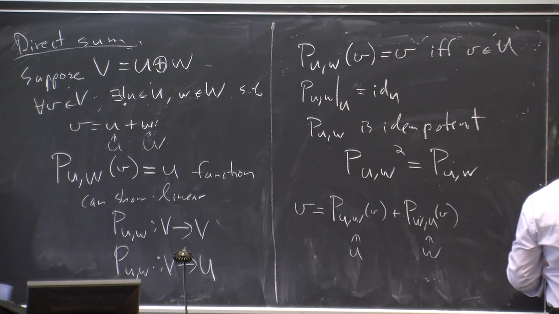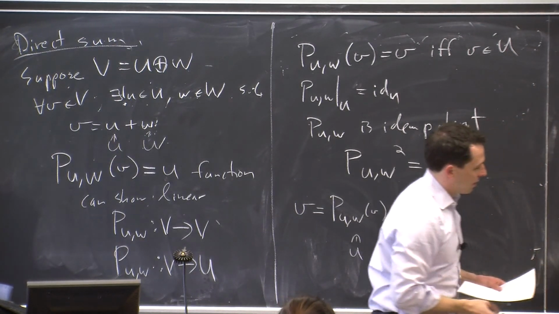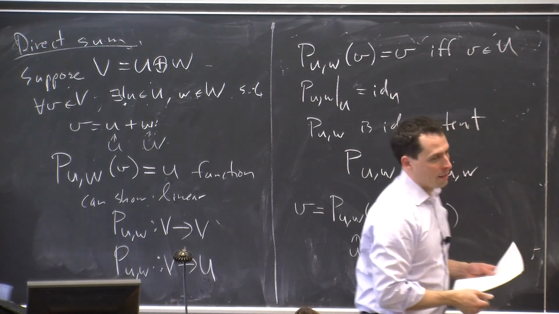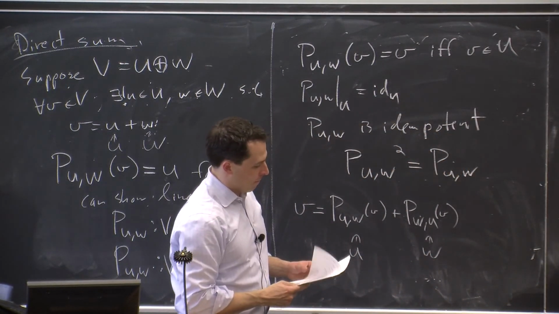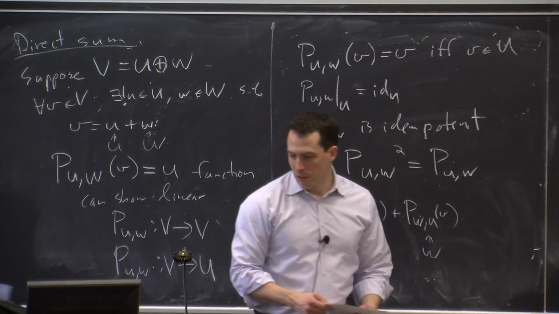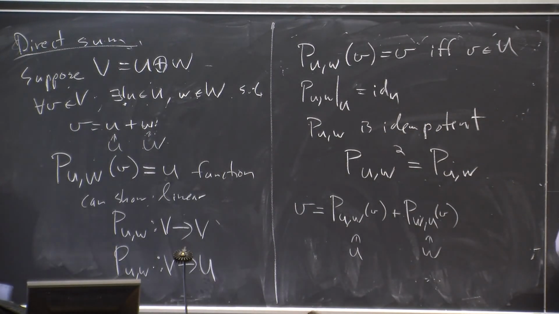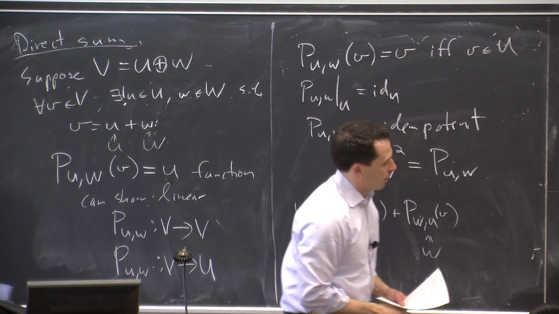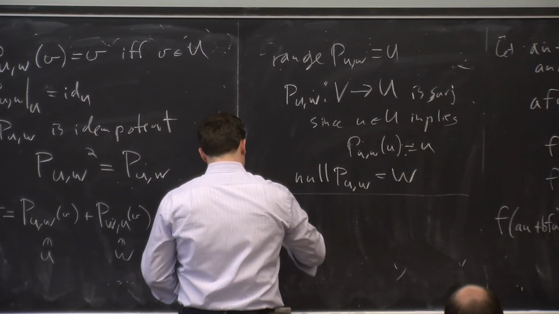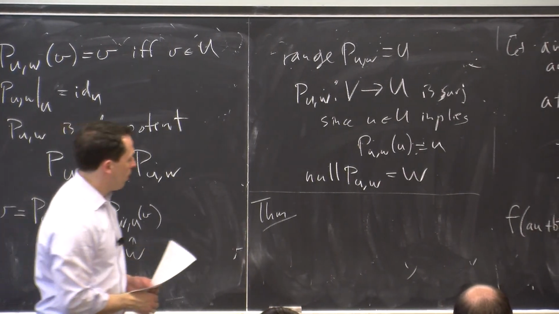And they are nicely compatible in the sense that if I take the null space, the things that this projection operator sends to 0, I get exactly the other space in the direct sum. So there's a number of things you can prove with these, and we will prove a number of things with these, especially in the next section on inner products. Lots of applications of projections, but we'll look now for a moment at our last theorem about invariant subspaces for real operators.